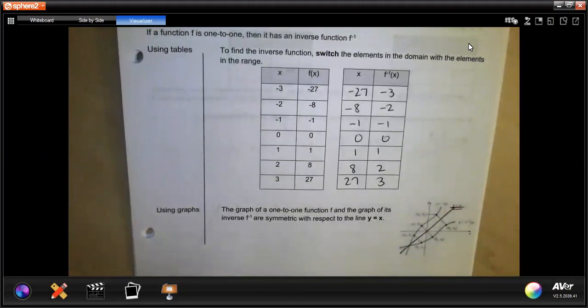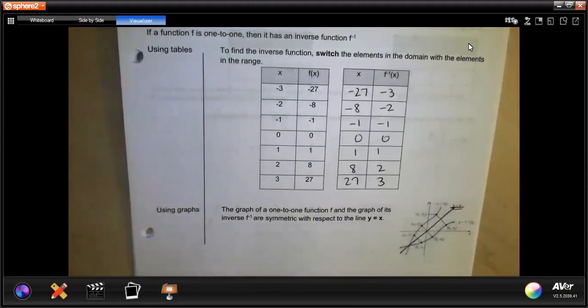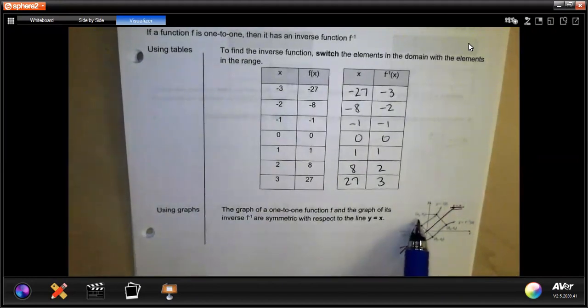And if we folded it right there, you would notice that this graph lands right on top of the other one. They are symmetric across that y equals x. That's exactly what that means. You can fold it on that line and they would both be the same on both sides of the line. It is symmetric across. That occurs when you're switching that x and y value like we did in the table. So here we had the point (8, 3), and so it became (3, 8). You have switched that x and y, giving you that graph that's symmetric.